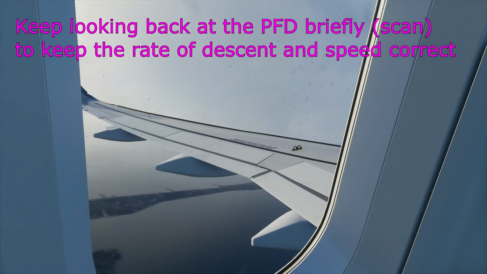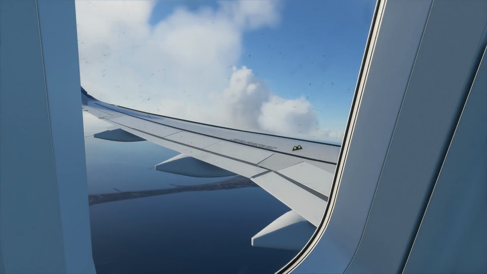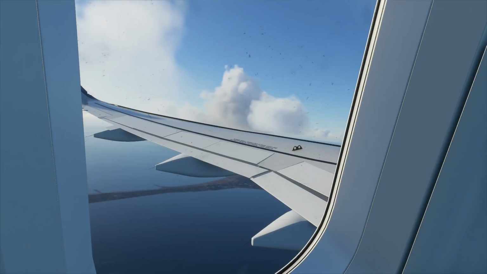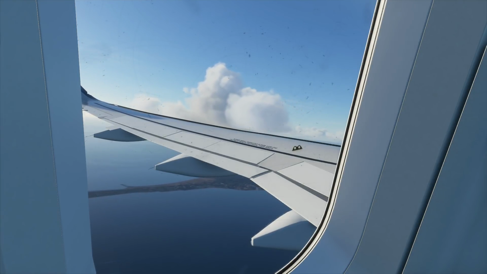Maintain that rate of descent from the ILS, so if you know the autopilot was doing 800 feet per minute, then you know that should be good for your approach. If you need to correct a little bit, that's fine, but always return to that original rate of descent once you are back on the vertical profile you want to be on.